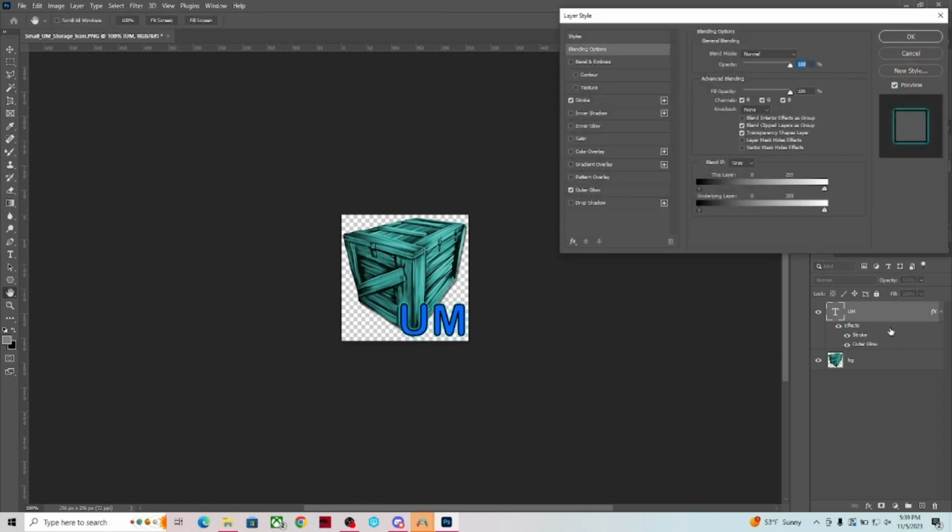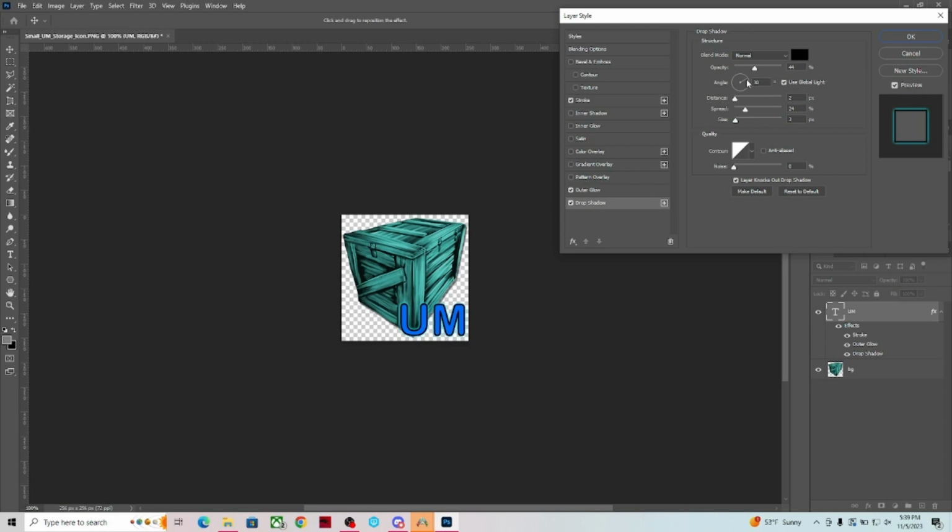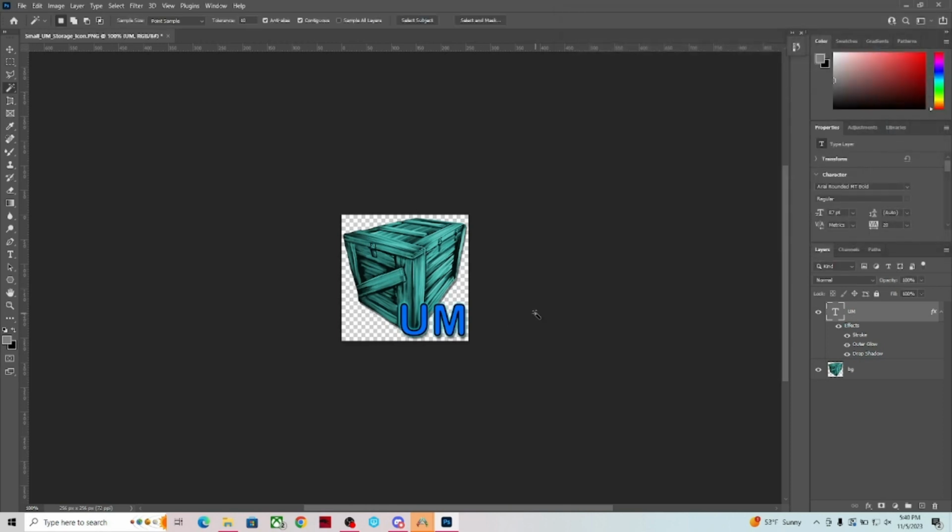I do want to add one more thing, so I'll double click on the effect here, and I want to add a shadow, drop shadow. And we're going to go this way with it, so about 120-ish. And the distance needs to be a little bit further away. And the opacity, let's bring it up so we can actually see that there's a shadow back there. And then let's make it a little bit more fuzzy by changing the size. There we go. So now we've got our icon. So this is going to stand out from all the other small storage boxes in the game.